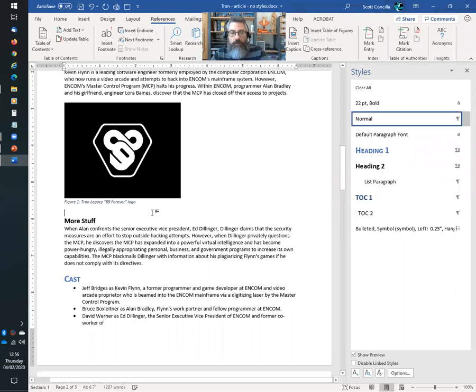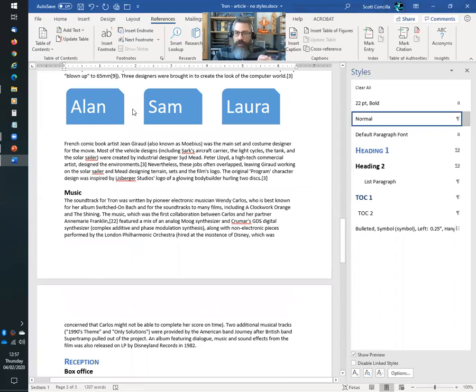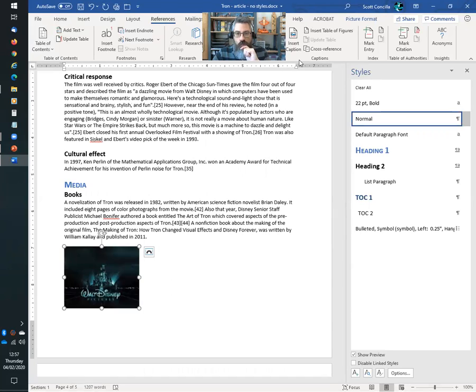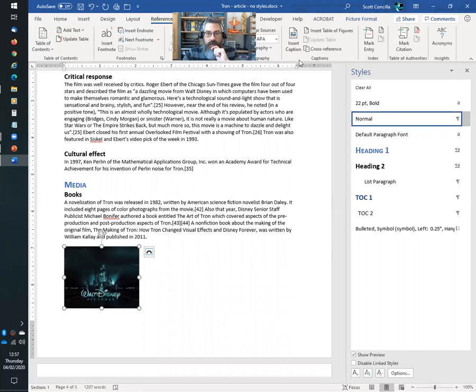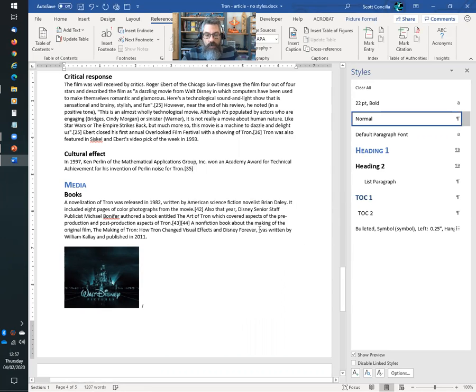First off, let me go through and label my stuff. So I've got that as figure 1. Let me do this one as a separate series. So let's make this figure 2. And I will do insert caption. So that's figure 2. Now, I don't need to change any of these options. It's going to stick with the default I had before. So we'll call this Disney Castle with Tron theme. Okay, say okay.